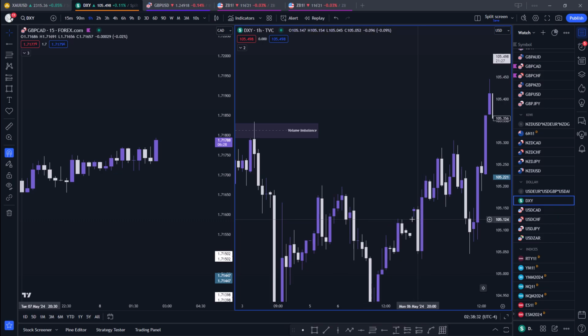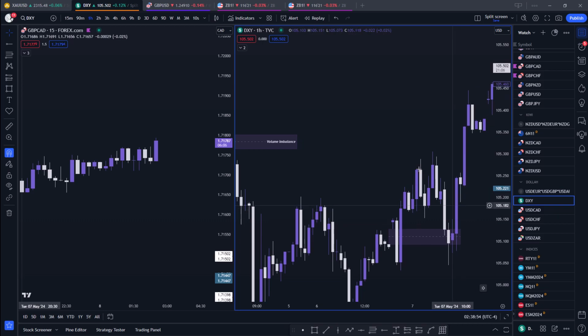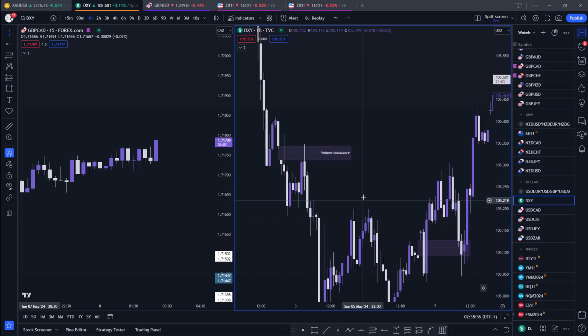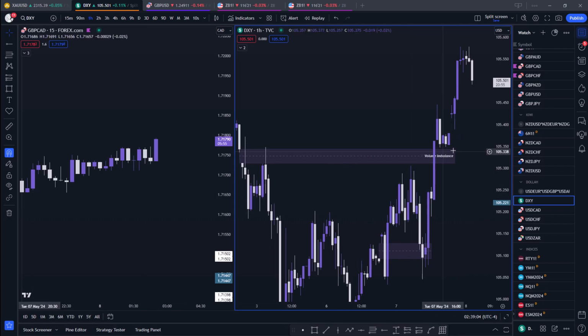We did the same thing here. Notice we created a liquidity void right there. There was no trading at all, but the next candle came and laid over it, so this finished it off. But if you didn't ignore it, notice we came again to it. We tapped it the same way we tapped the other one and quickly ran to the upside, creating a fair value gap. And now notice that volume imbalance that we said we needed a body of a candle to lay over it. Now we have a body laying over that candle, so we could possibly see price come down to this and use it to reject for higher prices.